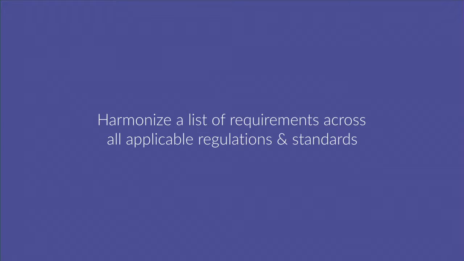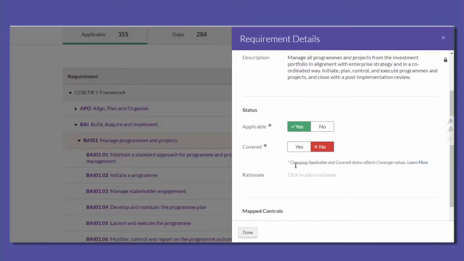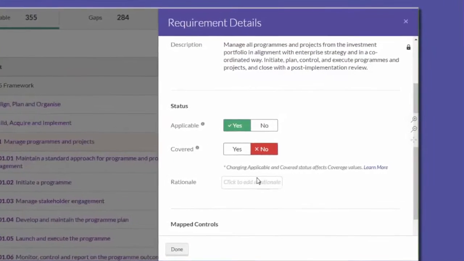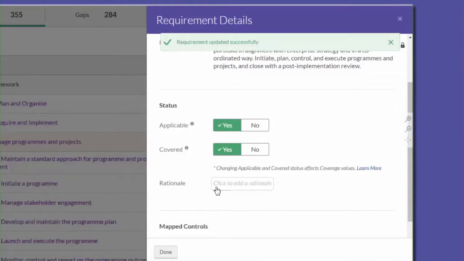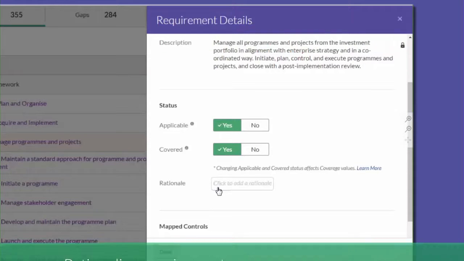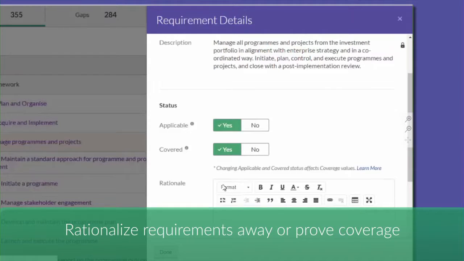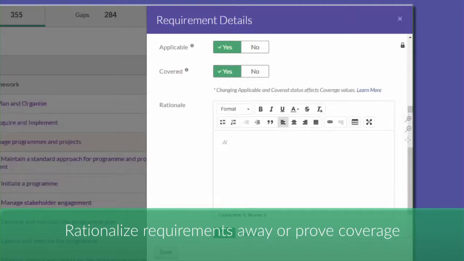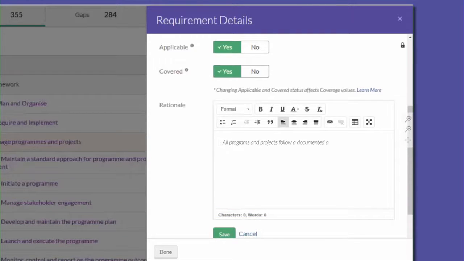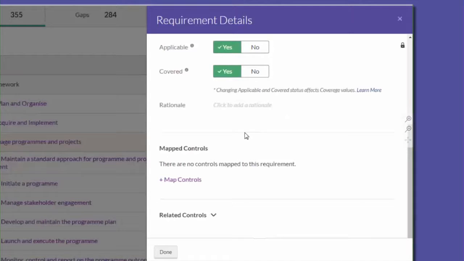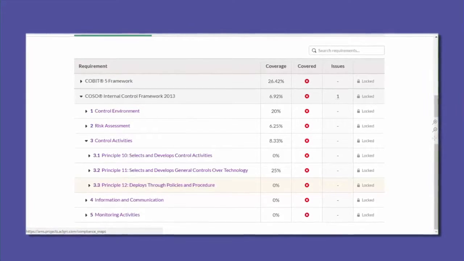The other side of it is, if it is something that we should be really considering and proving out, do we have it covered, yes or no? And as I mentioned, that whole idea of rationalizing this requirement and saying we do have it covered, here's all the things that we're doing underneath it to prove. So whether it's strong governance or activities that we show, policies, if we can really go through and talk about that and show that we have confidence around it, we give our customers the confidence to say, great, let's say it's covered, let's put in our rationale, and we don't need to really interpret it any further by mapping to controls. And I have a good example here under COSO that I'm going to dive into.